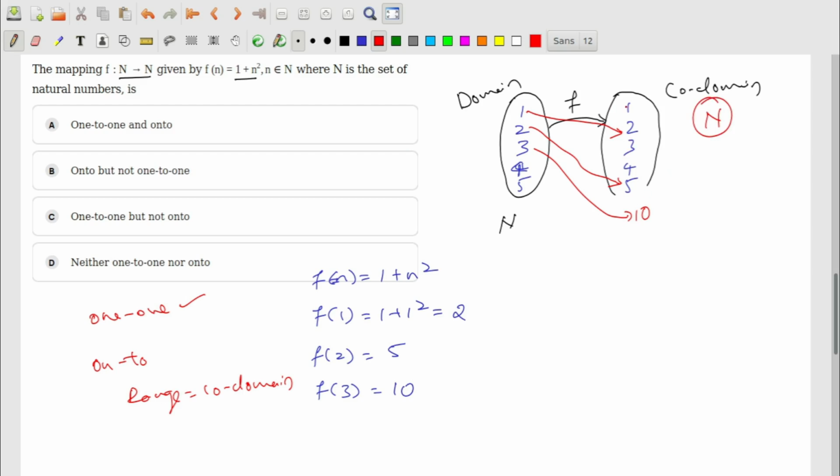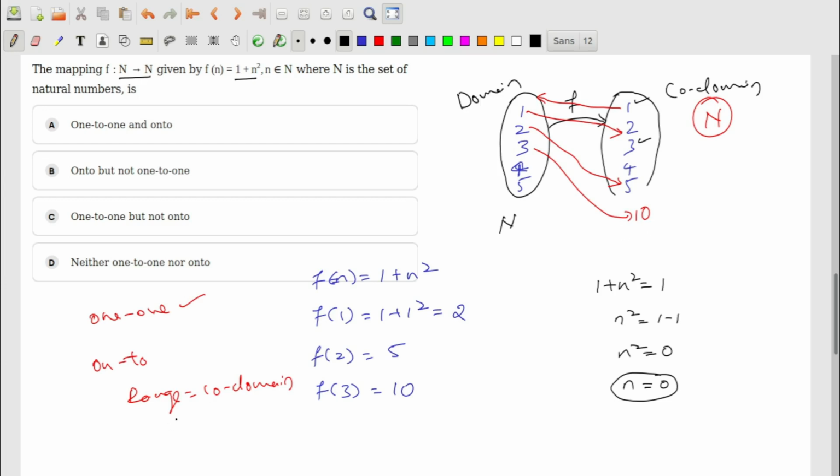But here if you observe, what is the pre-image of 1 in the first case? What about 3? What about 4? Right? So now what I will do, I will take 1 plus n square is equal to 1. Then we will get an n value, that must be the pre-image. So if you solve this, you will get n square is equal to 1 minus 1, or n square is equal to 0, or you will get n is equal to 0. Right? So what is the pre-image of 1? That is 0. But what is the first set? It is natural numbers, so there is no 0 in the first set, right? So similarly there won't be any pre-images for 3 or the remaining numbers.